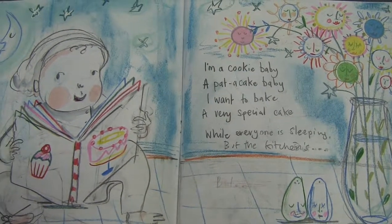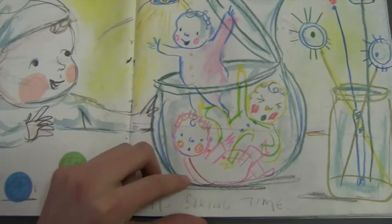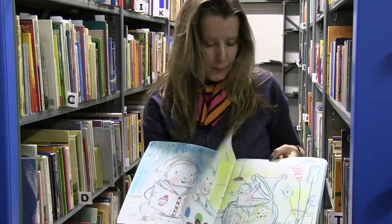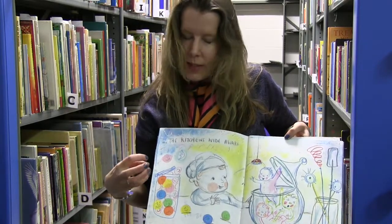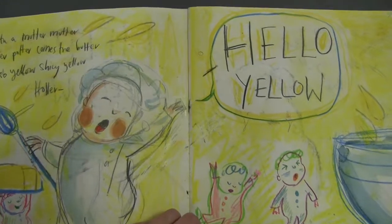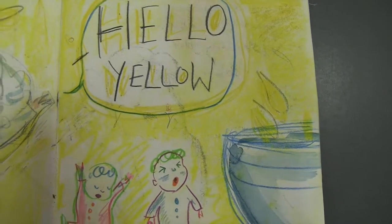If you go in there and say this is the answer, you might find it hard to rethink it. With this dummy, I just thought I'm going to draw the whole book in half an hour. It looks like a child's done it, really. But there are things in here that gave me clues to the rest of the book. There's a lot of it that's horrible, but there's a freshness to it I just wasn't getting otherwise. This baby here — I thought, that's the baby. That has got all the energy that I need.